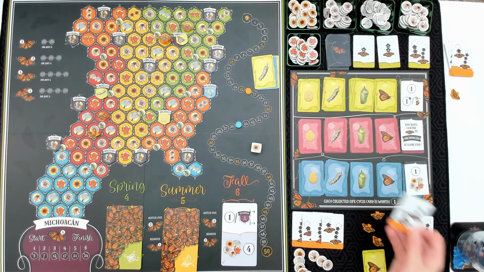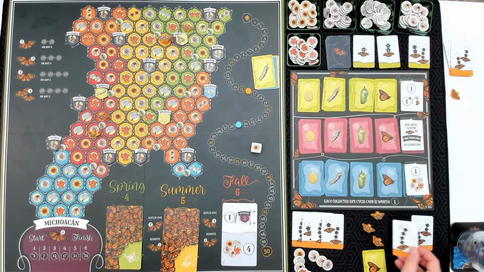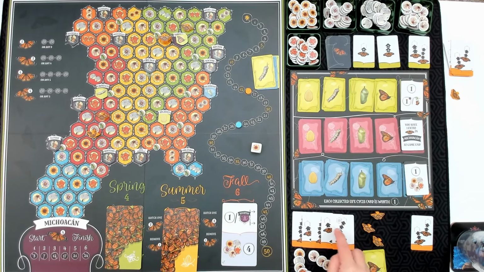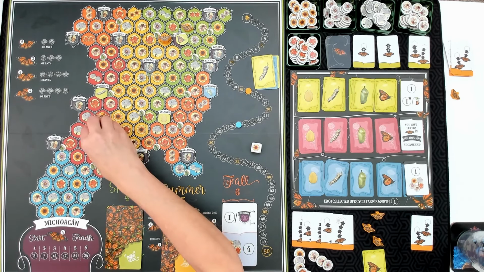Replace my movement card. These are the same, so let's draw a different one. That's a 4 and a 1. I think I'll do that because that's going to let me collect. Oh, I've already got 5. We better get this double butterfly down to Michoacan.